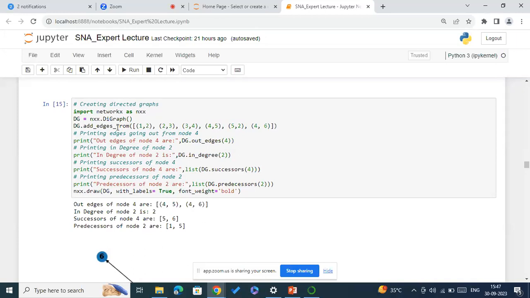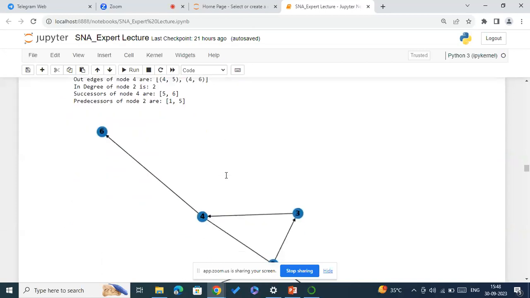So when we add our edges, 1 to 2 will be a direction, 2 to 3 will be a direction, right? And above we imported nx dot graph, which was an undirected graph, right? So to find the out edges, in edges and in degree, we can call the functions out edges, in degree, successors, predecessors.